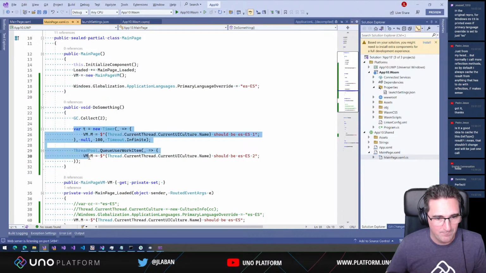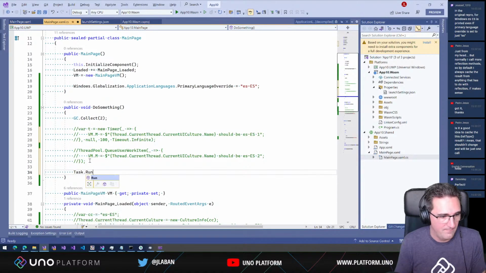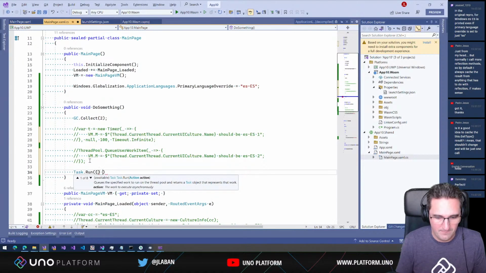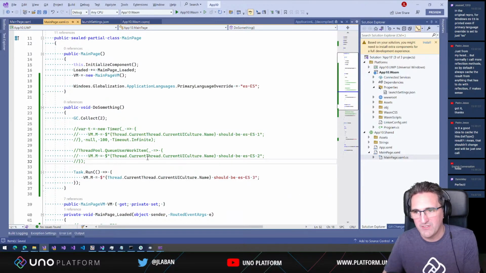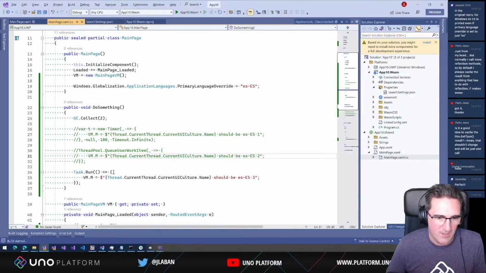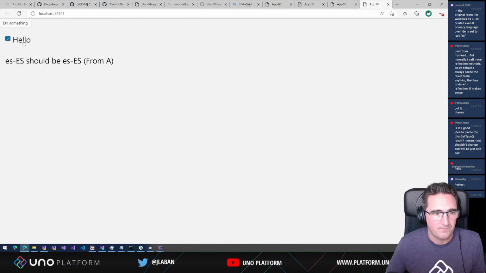So let's make a Task.Run instead. Let's do the same thing with Task.Run, and I wouldn't be surprised if it does the same thing, because Task.Run uses a thread pool behind, so maybe not exactly that thread pool, but a similar one.